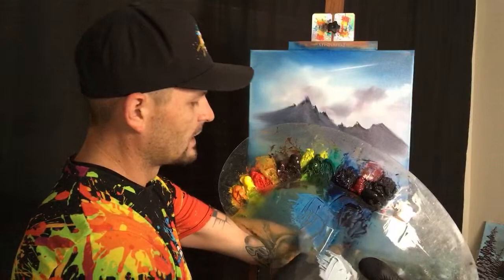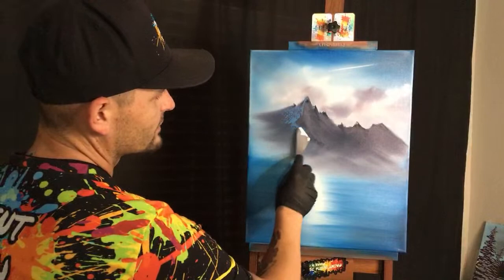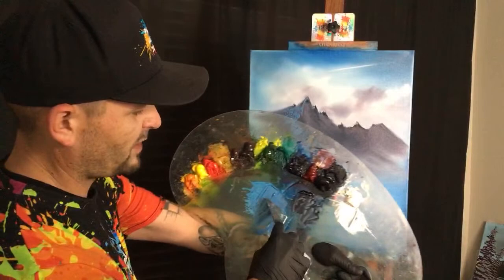So what I like to do is grab up our little bit of shadows, stay on the back half of the peak, and we'll come back this way, just very lightly. I just hit my palette and almost dropped the knife. Very lightly, not even trying to touch the canvas, right? Just trying to let the roll of paint touch. Once your knife starts scraping the canvas, you know you're out of paint. Go back and get some more.